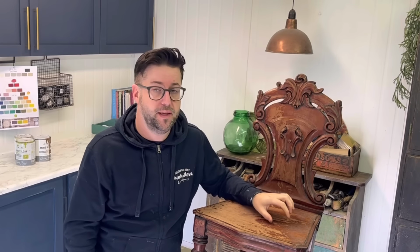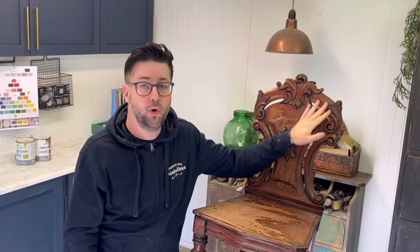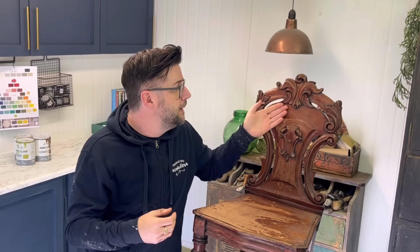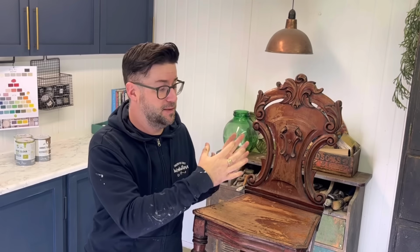So the other thing is, when you've got a piece like this, with all of this gorgeous detailing on it, there's a chance that you kind of want to over elaborate on those pieces and highlight them, and maybe add gold or literally paint them all another colour. And I think the chair speaks for itself.